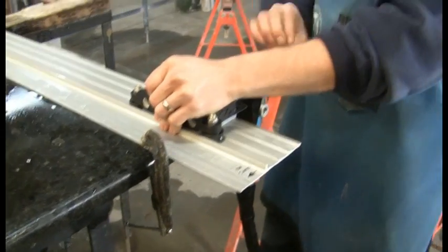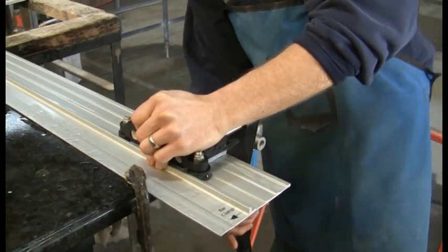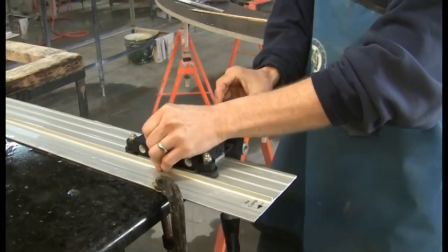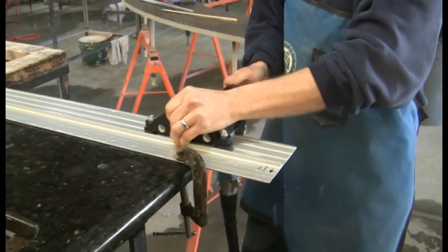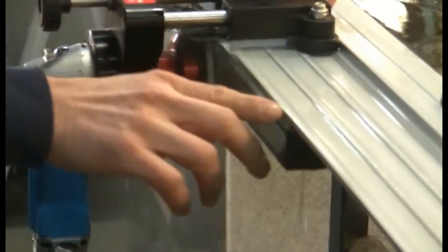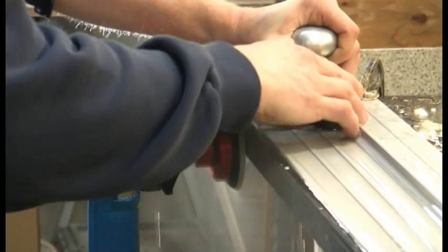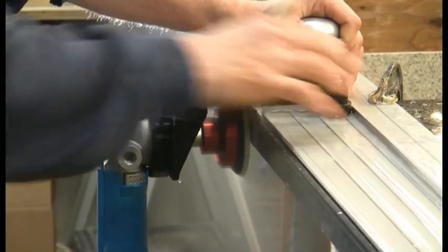Again, back off the adjustment screw until the turbo pad does not touch the seam when the Seam Phantom is on the guide rail. Begin dressing the seam while slowly turning the adjustment screw in to create a smooth, sharp seam. Continue this process with increasingly finer grit pads until all cutting chips are gone and only a sharp, clean edge remains.